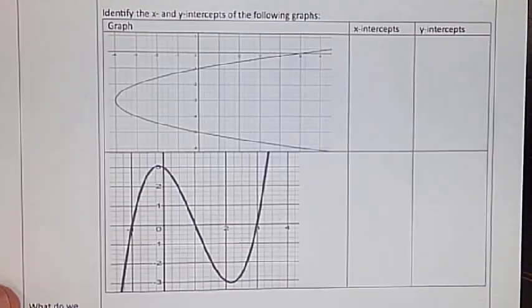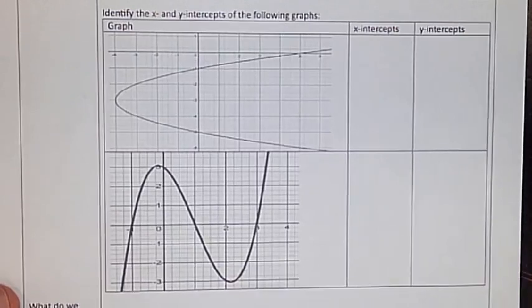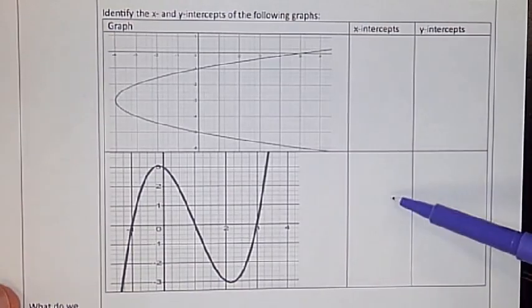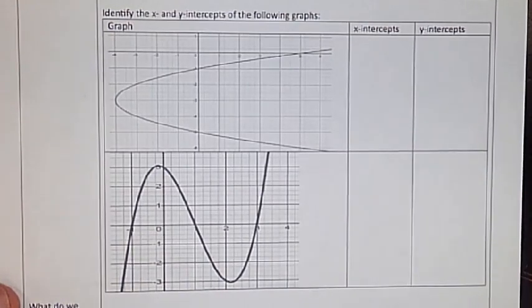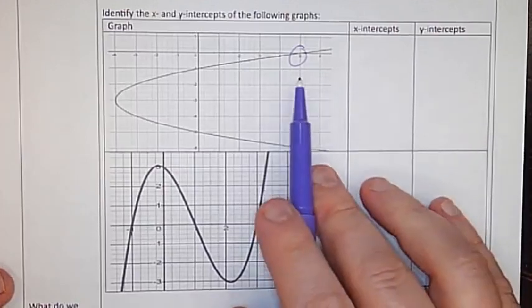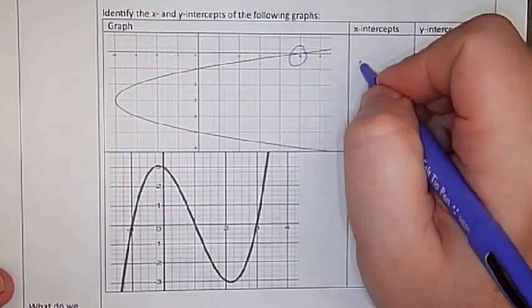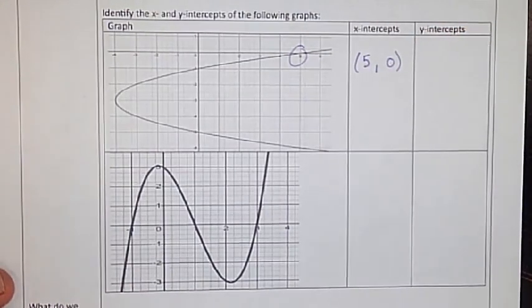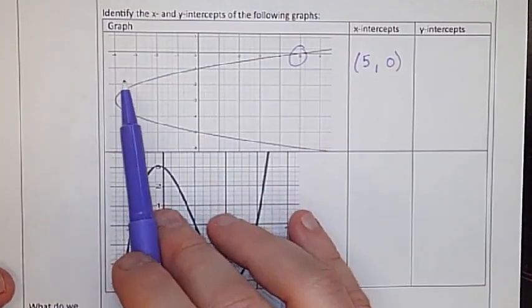We're going to do two very quick examples about identifying the x and y intercepts. What you will see is that we have two graphs here. There are spaces for us to write the x-intercepts. There are spaces here to write the y-intercepts. So when we're trying to identify the x-intercepts, we are literally going to just follow along the x-axis and identify any places where the graph crosses that axis. So I'm going to follow along the x-axis here. I see that it crosses at 5. So for x-intercepts, I'm going to write that it crosses at (5, 0). Now, there are no other places where this crosses the x-axis, so that is my only x-intercept.